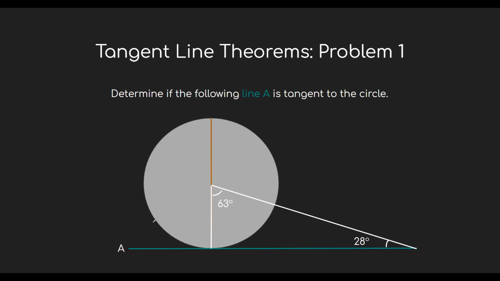So if I looked at this, it would look like, yeah, this is a tangent line because it only crosses at 1 point. However, we have to go back to the definition of a tangent line, right? So hint number 1, remember that a tangent line has to be perpendicular to the radius, which means that this angle here has to be 90 degrees. Okay, now knowing this information, can we determine if this is actually a tangent line or not?